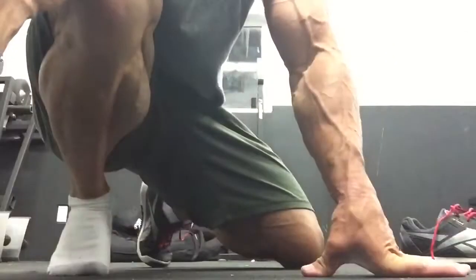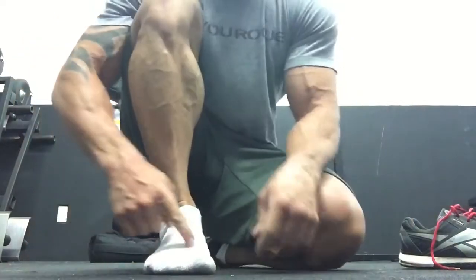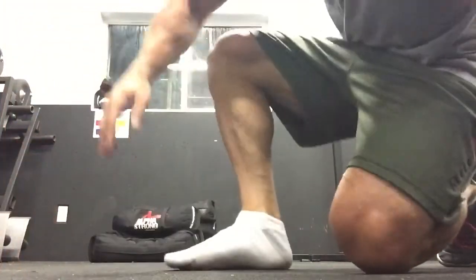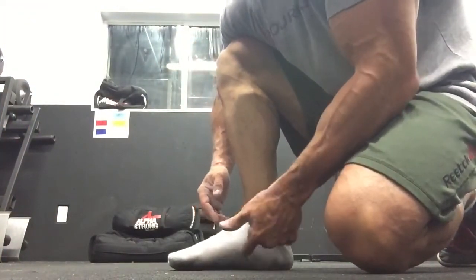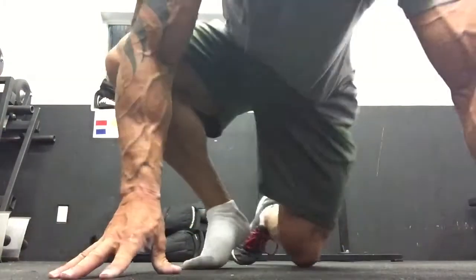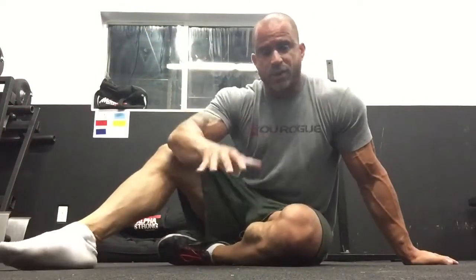When we look at the foot, there's an arch that goes across this way and the arch right here — both need to be maintained because that's what allows us to have that spring and lets the foot do what it's supposed to. There are 26 bones in the human foot, and the foot is going to adapt to the terrain every time you take a step, every time you do a box jump, a squat, or any athletic movement.